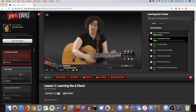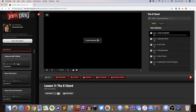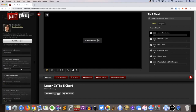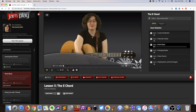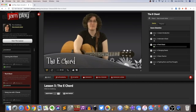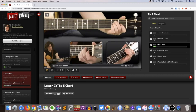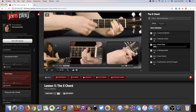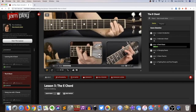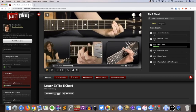Once you go through the scenes you have that little green progress tracker, and you're technically ready to move on to the next chapter — in this case the E chord — though you can obviously jump around. Most courses aren't this long, but the best way to use JamPlay is: if you decide you like Eve Goldberg's style and she's teaching acoustic in a way that resonates with you, this could be your beginner course. They almost always have three or four camera angles depending on which instructor and lesson.